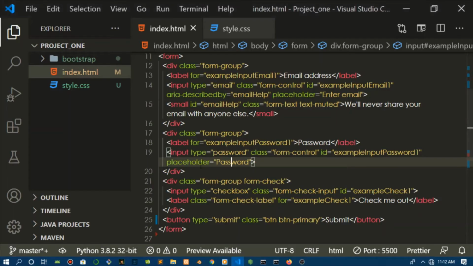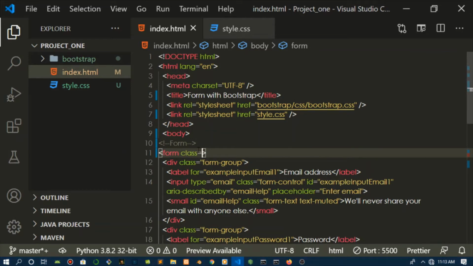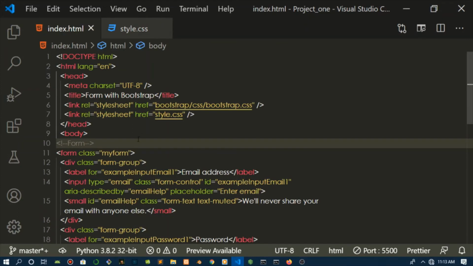So this is under a div class called form group. I want to access the form, so I'm going to put my custom class called my form. Okay, so go back to style.css and under my form.